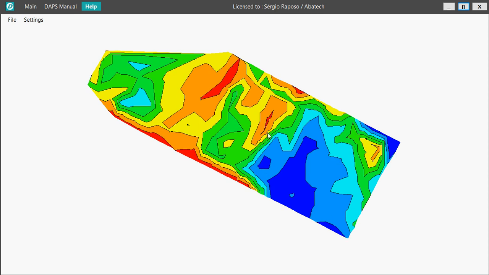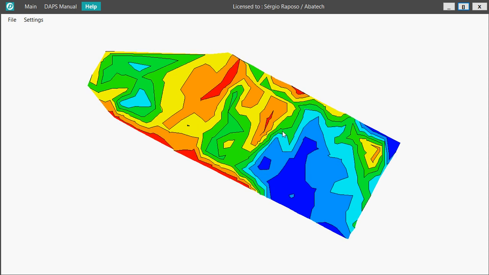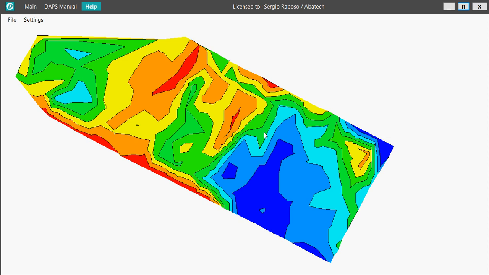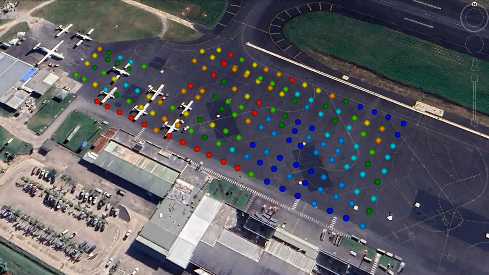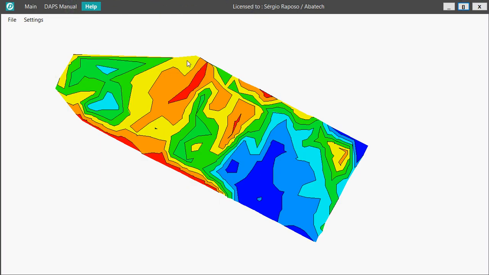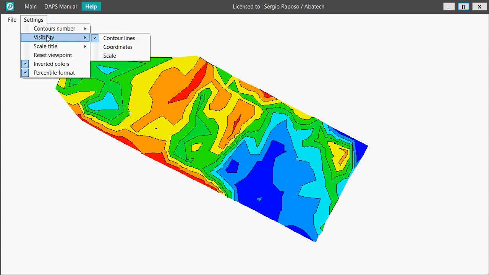So now we have DAPPS automatically create a heat map of that airport apron. If you notice, it is exactly the same shape and format and color distribution as we have in the Google Earth file, but it's just represented as a solid instead of discrete points, and we can add the scale to it.